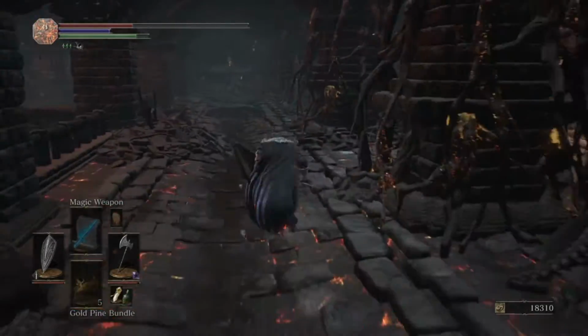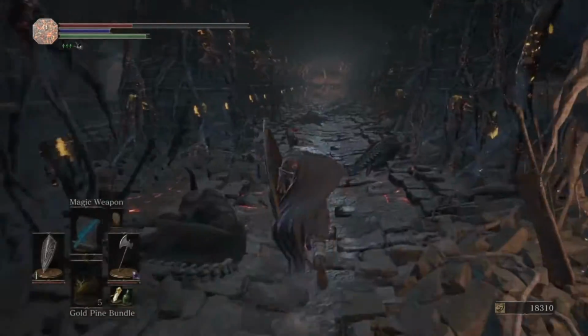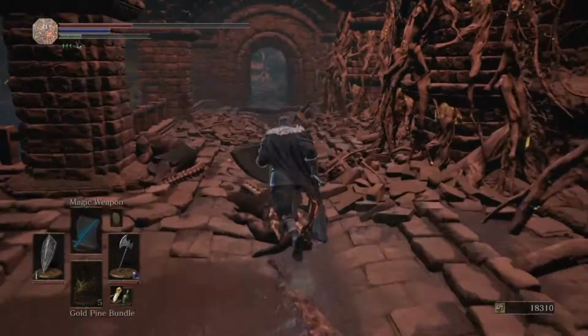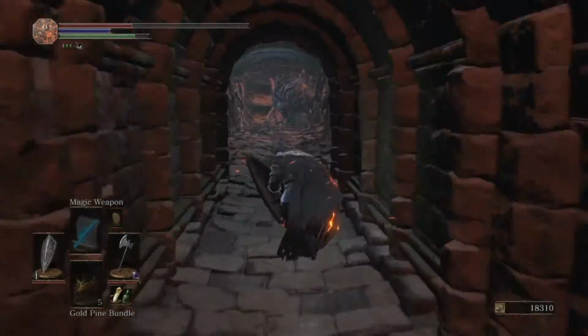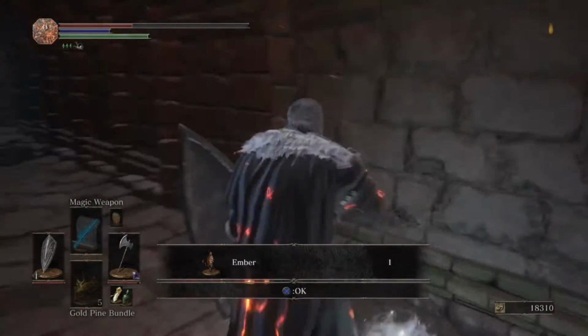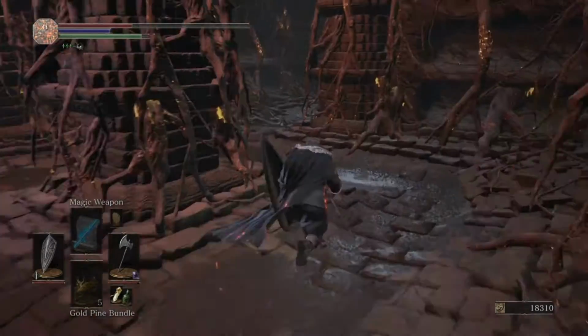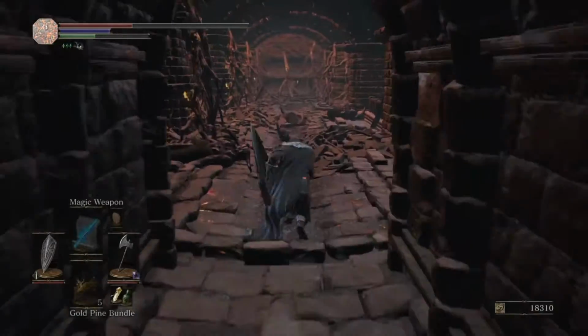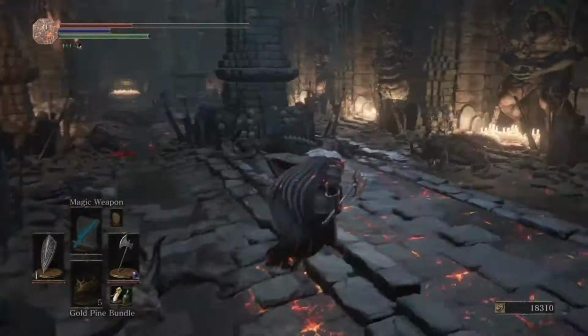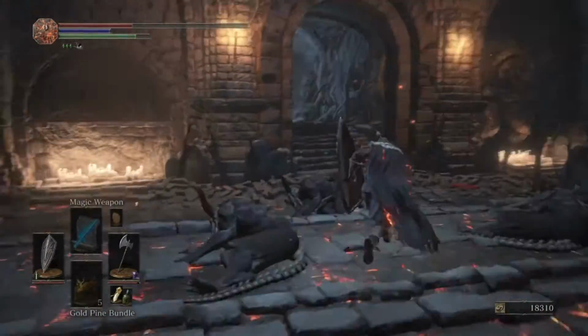And if you also stack that with the Symbol of Avarice, which is the chest piece that you wear on your head, you can actually stack for a total of 98% more souls. So that's pretty high in my opinion. So pretty much anything you kill, you pretty much instantly double the number of souls you would get.